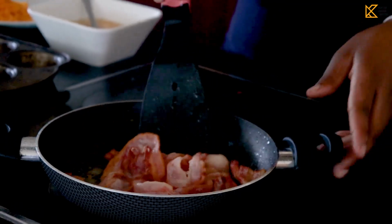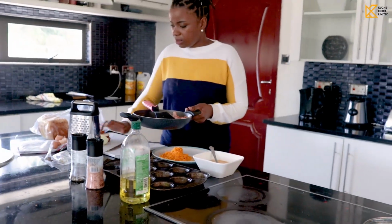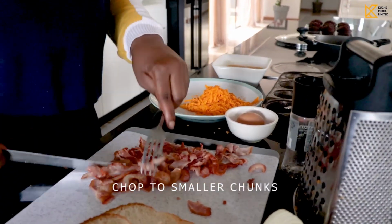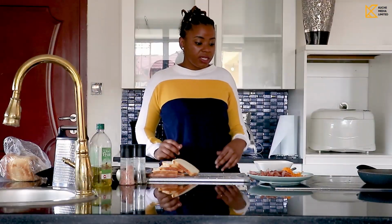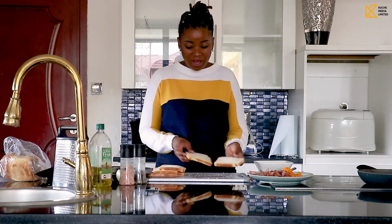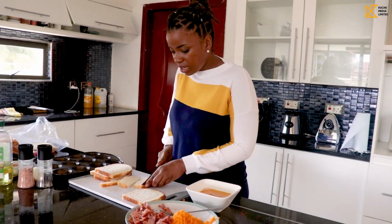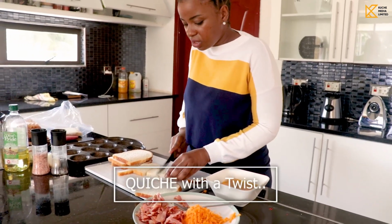So now the bacon is all crispy and I'm just going to get that out onto my chopping board. So after you've chopped your bacon, you now want to just chop your bread. It's easier if you have a cookie cutter because you can just cut circles. But I don't have a cookie cutter, so I'm just going to cut little squares to put at the base. So I'm making, I think we're going to call it quiche, but with a twist.